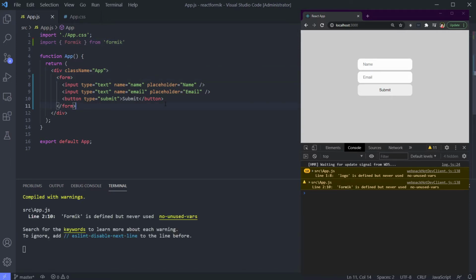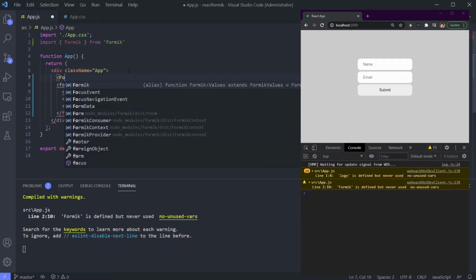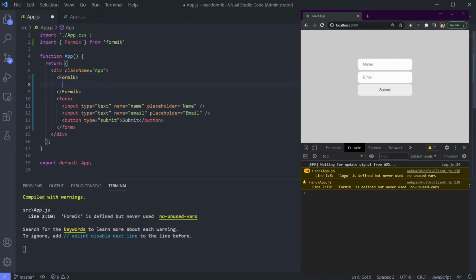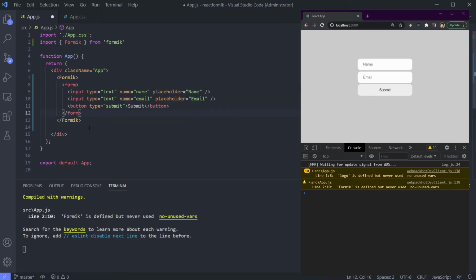To make it easy, just think that we will need to contain this form inside the Formik component. So declare our Formik like this and put our form inside the Formik component.